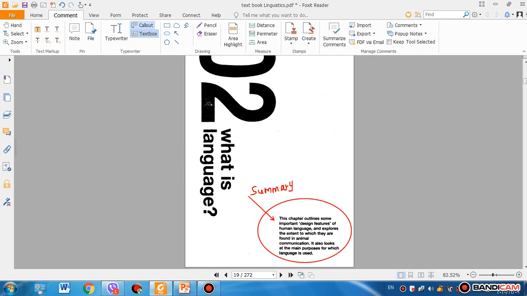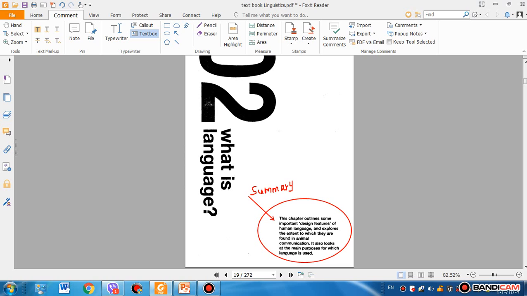Usually writers do this because it is very hard for you as a reader to remember the whole chapter. But if you have this short summary with you or in your mind, you will know what this chapter talks about. So this is very important for you as a note taker. When you read a book, you should have your own notes to summarize the whole chapter, because it is very hard for any reader, even a very professional or avid reader, I mean a bookworm, to remember the whole book. So you have to have short summaries for the whole chapter.